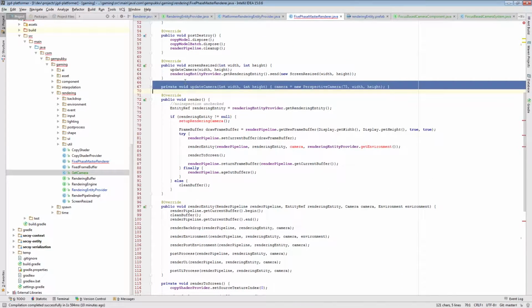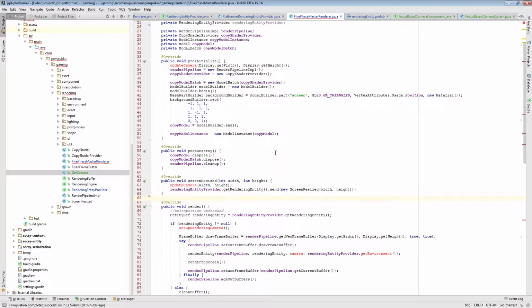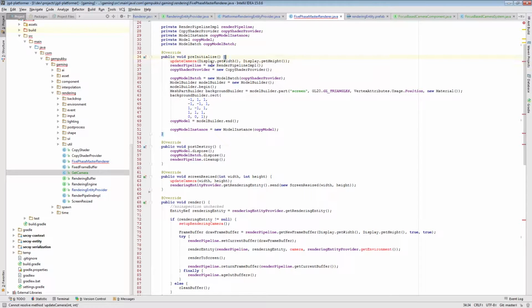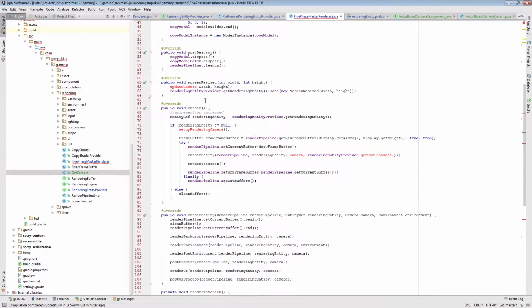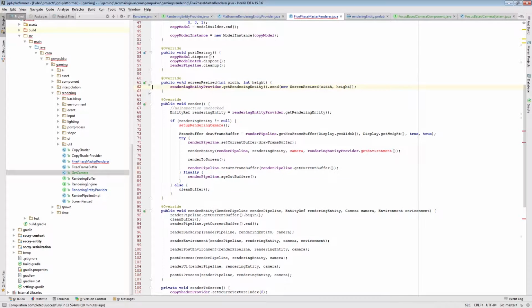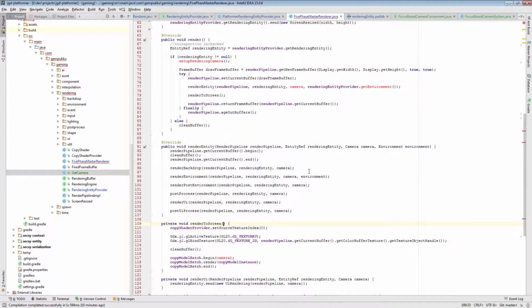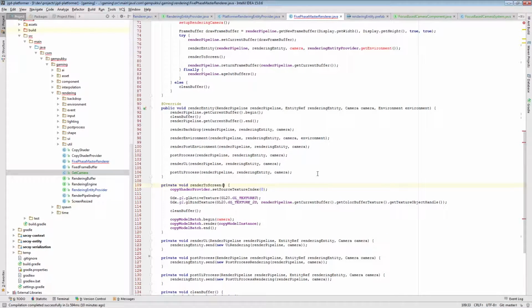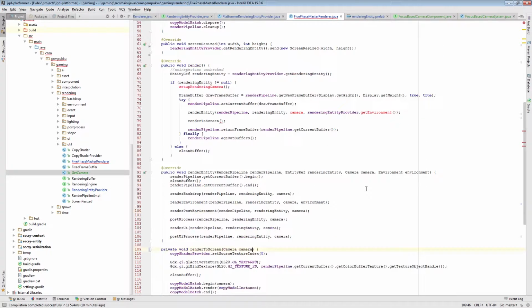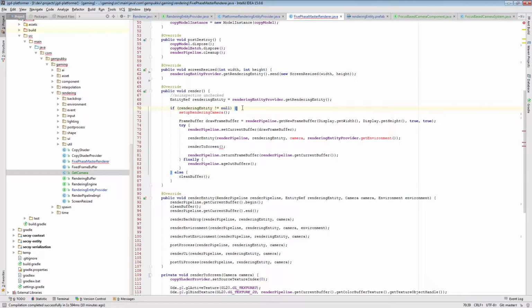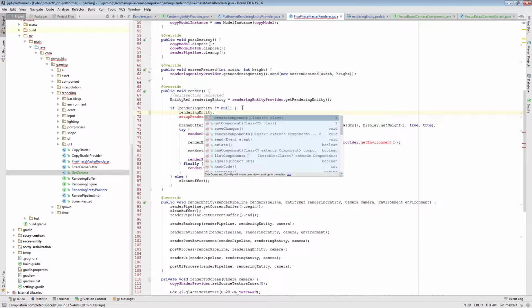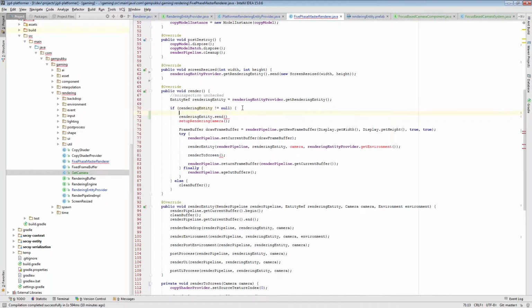We no longer need to update the camera. So instead, on the rendering entity, I will send an event, get camera, passing the width and height.